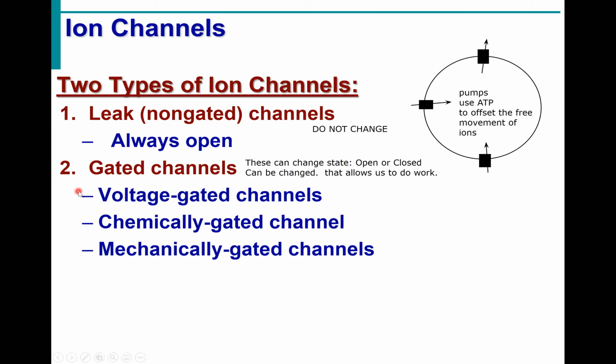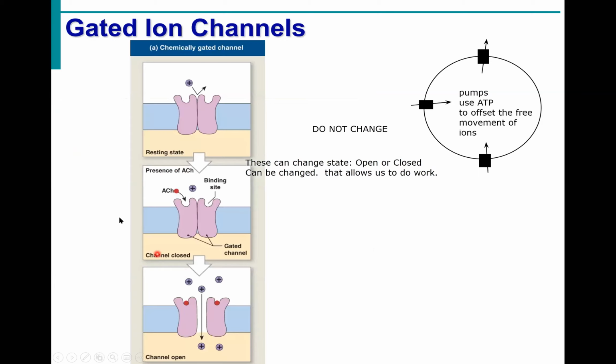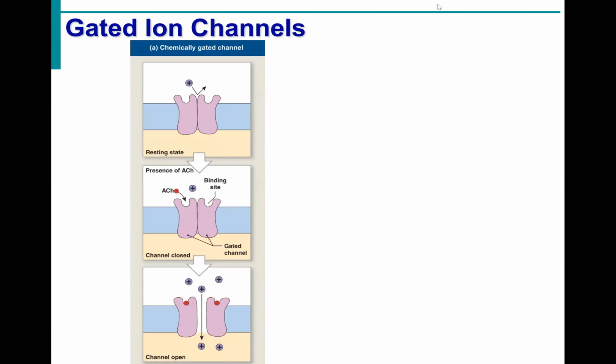And we talked about two types of gated channels, voltage gated and chemically gated, but it turns out there's actually a third, mechanically gated, which, believe it or not, we've already talked about as well. We didn't use this fancy name for it, but we absolutely talked about it. Let's look at the pretty pictures for these, because I love these pictures. These are very simplistic pictures. I'll show you the pretty one from your textbook in just a minute. Yep, proteins are channels, absolutely, protein channels.